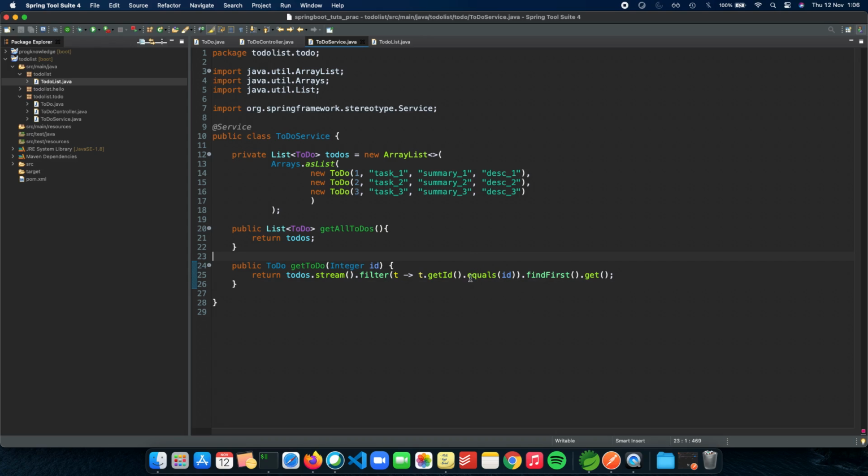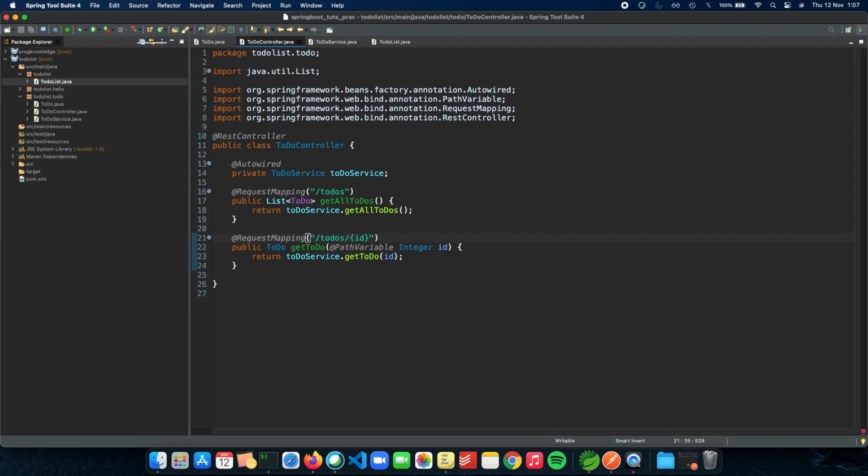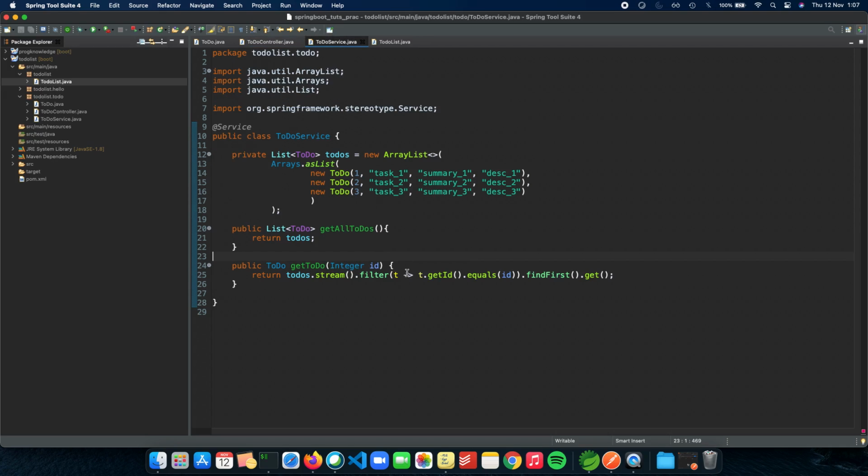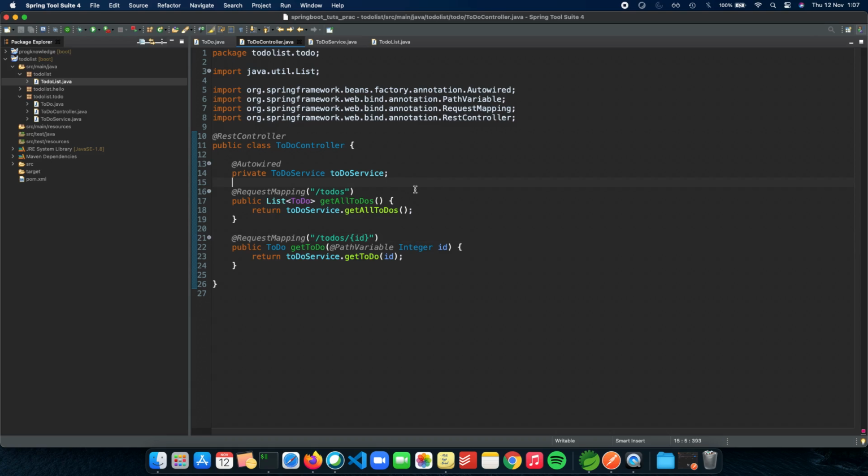Great. So here what we're doing is we are filtering all the to-dos, getting each of them by ID, then we compare it with the ID here and get the first one which we find. So how does the workflow look like? We have the to-do slash ID, we have the integer which is passed into to-do service, and we get the ID, we go to the service and we filter it by the ID and check if the ID matches anything inside here, and we get it back. So this is how we get one single to do using the ID.